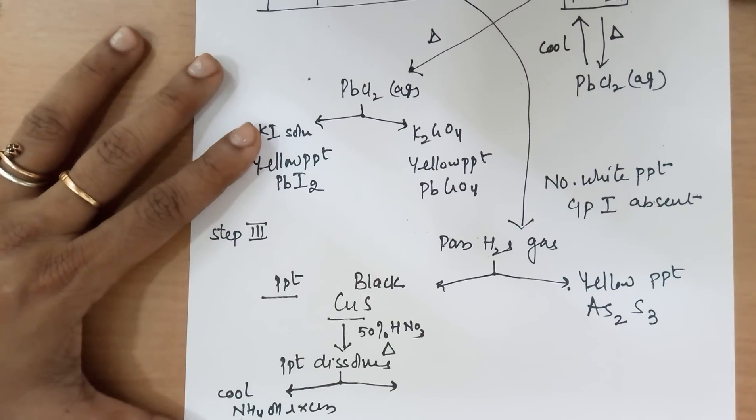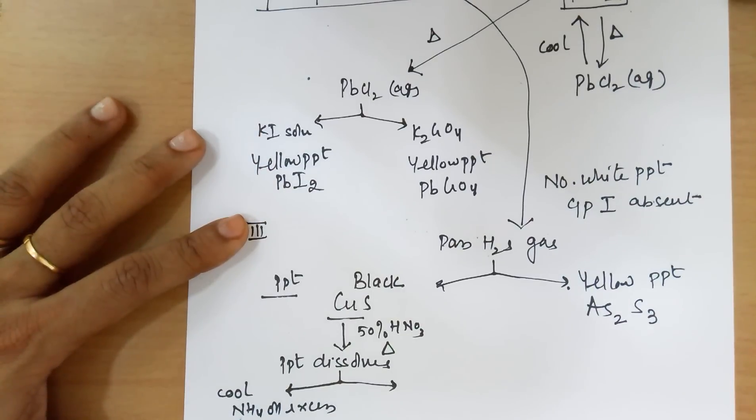Ammonium hydroxide is nothing but ammonia plus water. So, if you don't cool it and add it to a hot medium, ammonia would escape. It would be as good as adding water. So, whenever you are adding ammonium hydroxide, remember, it has to be added to a solution which is at room temperature. You get a blue coloration which confirms copper ions.